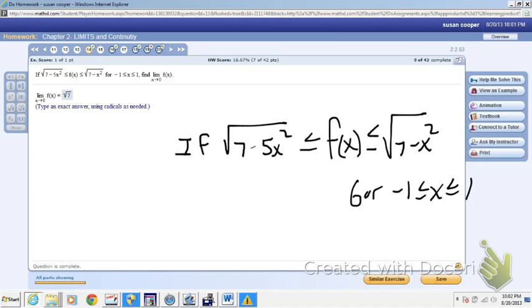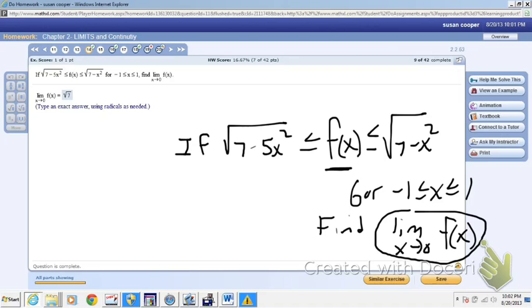Find the limit. So the author doesn't blatantly tell us what to do. Find the limit as x approaches 0 of f of x. So your trigger is that they're telling us that f of x is sandwiched in between two other functions. It's like a lower bound and an upper bound. Hence the squeezing theorem or the sandwich theorem. So what you would do then, if you're interested in the limit as x approaches 0, is investigate that in those lower and upper bounds respectively.